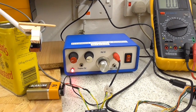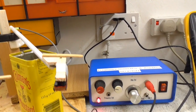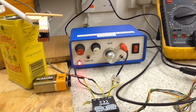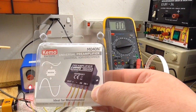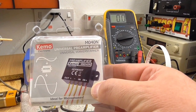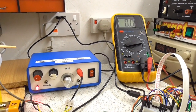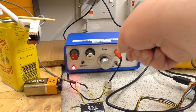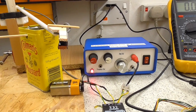The other thing that I've adjusted is that I've rewired the tone arm with a shielded wire and added on a little preamp module. If I find the packet, it's one of these, and I got these from Maplin either during their final sale or sometime around that point. I could have used a simple little circuit, but it was just quicker and easier to use something that I already had made up. So that's wired in here, and it makes the signal loud enough to really hear.